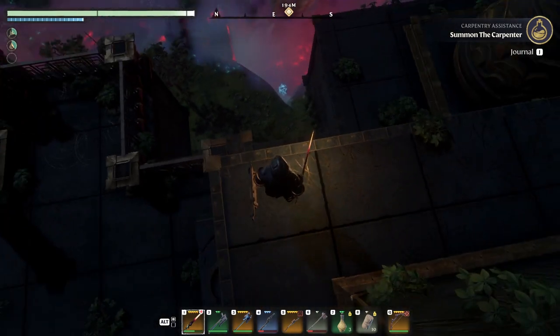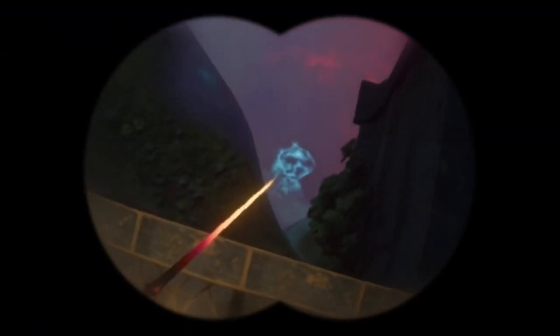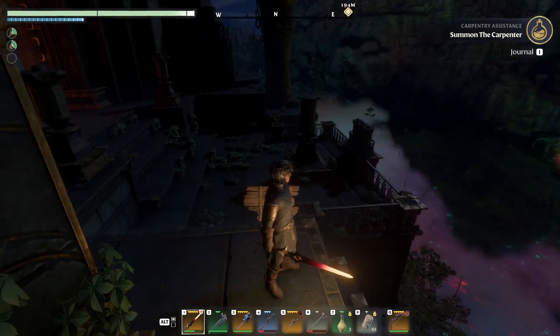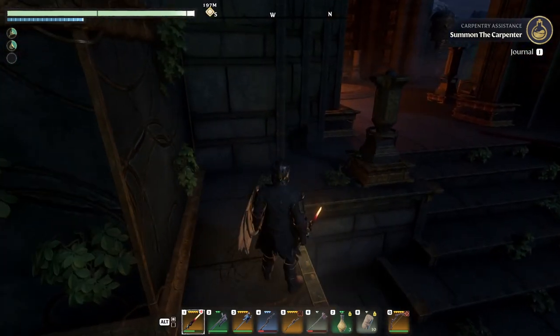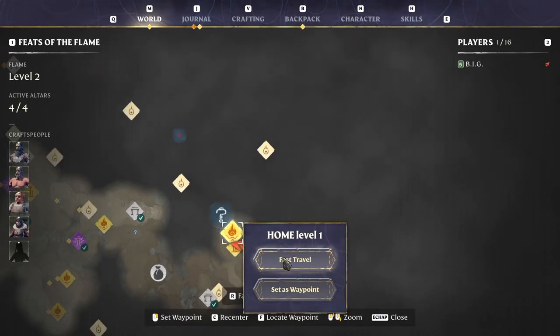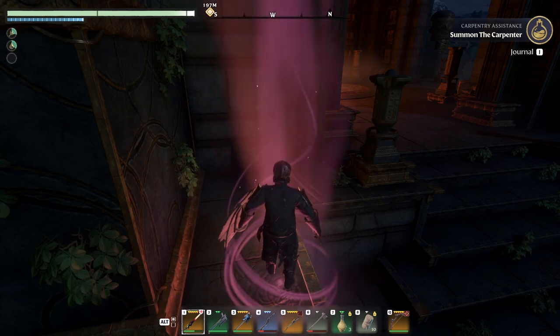That one looks like a skull in there. At the tip of my blade, you see it? Just like a skull. Amazing. Yeah. Let's go back home, because now we can teleport here. Actually, let's fast travel to the altar that we put down here below.